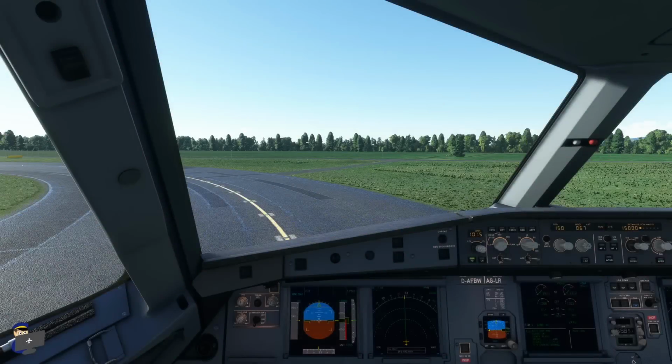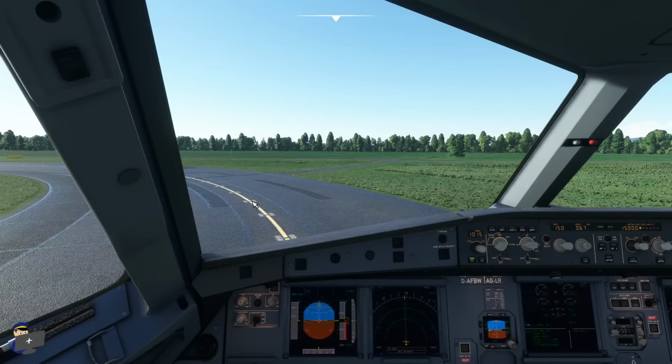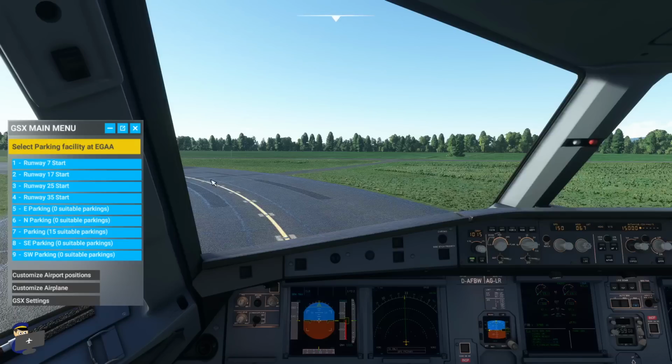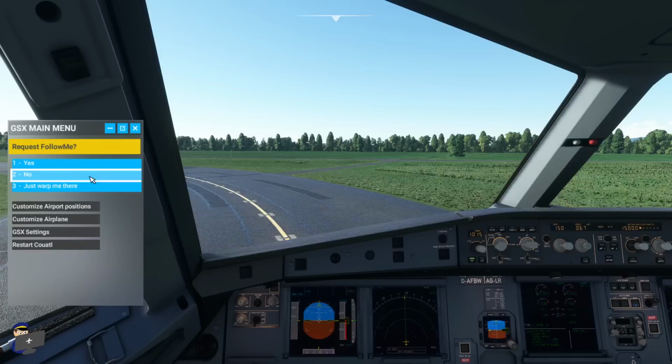So for the purposes of this next bit, we're going to pretend that I've just vacated runway 7 at Aldergrove and I have no idea how to get to my stand. GSX can help us out by sending a follow me vehicle. So we'll open the main menu again and we need to decide where we're going. It'll tell you where there are suitable parking stands for your aircraft. Here we can see that option 7 is parking, main parking, with 15 suitable places. We'll go to the next page and we'll choose stand 14.